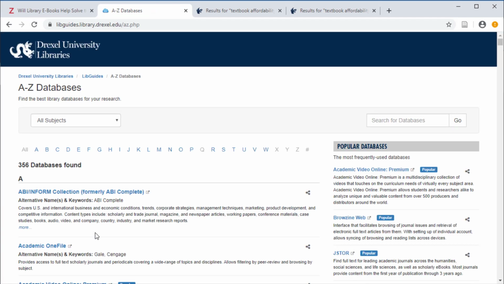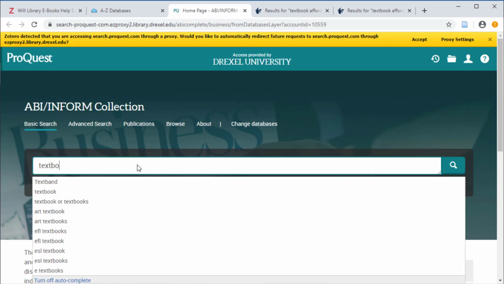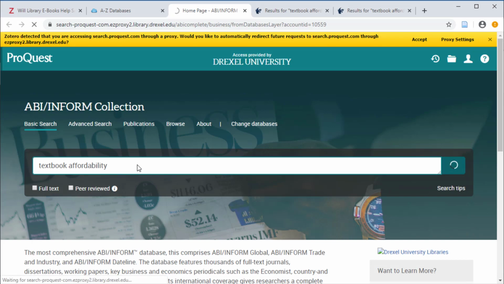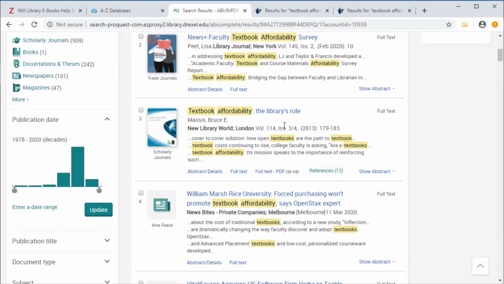A third way is if you're in a database. Zotero recognizes that you're in a database oftentimes, and it will show you a number of entries that you can add in. You can add in more than one at a time if you want to. I'm just doing a sample search in a library database. If I hover up to here, you can see the icon's changed a little bit. It recognizes there are multiple entries you can have.